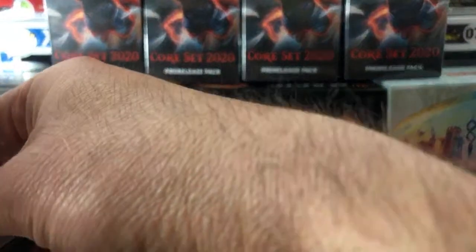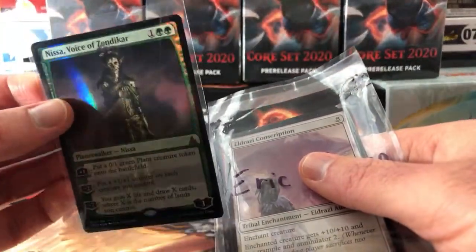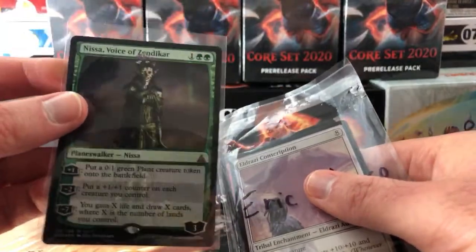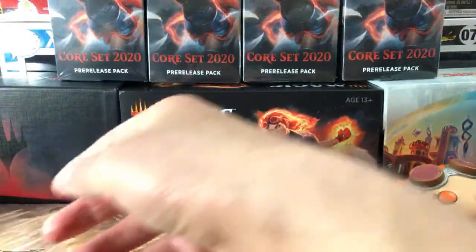Okay, so, oh, what is this? He's got, oh, of course. He's the one who got the Nissa Voice of Zendikar. That's the SDCC foil. That was a pretty crazy pull. That was from the Chaos Box. Okay, so we'll put that aside for you, sir.